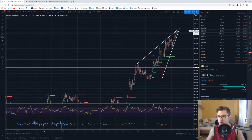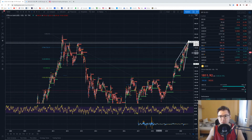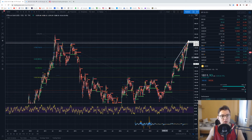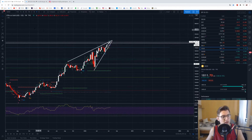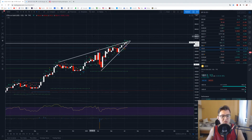And this is also what I would now expect for this coming week, that we maintain this bullish uptrend and maybe even disregard this rising wedge here on the daily time frame. So yeah, there is still a lot of upside for gold. And looking at the sequential on the weekly, there is no sign of retracement yet here on gold.